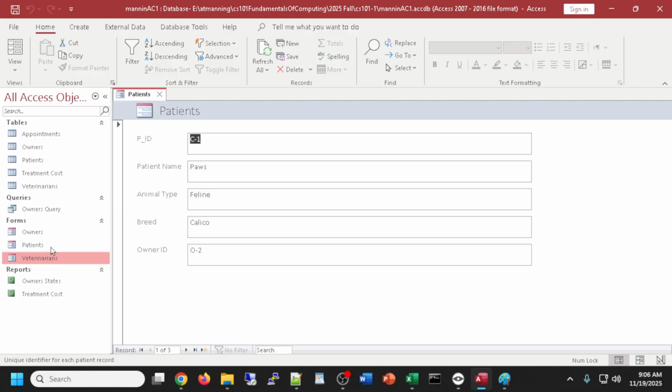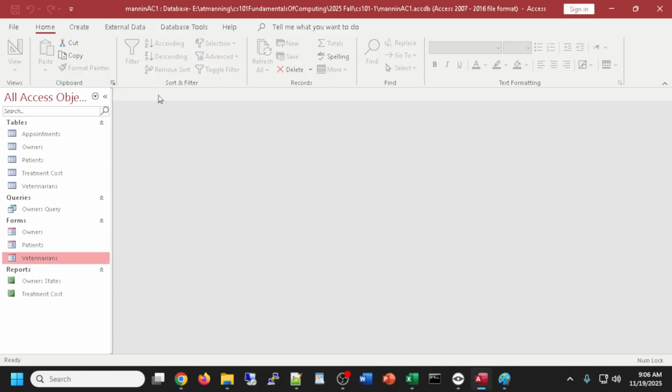And let's see if there's anything else to do with this database before we're done. I think that's it. Now that we're done with the database, we want to be sure to close Access to make sure it's cleaned up, done all the cleanup, and the file is ready for upload.